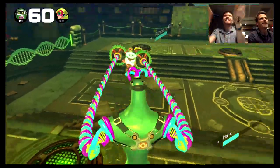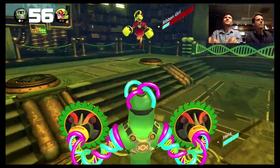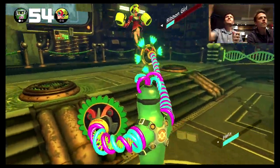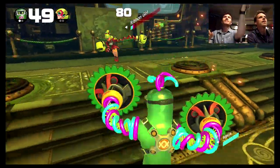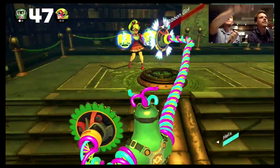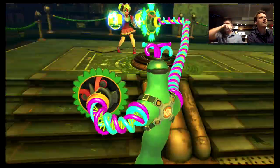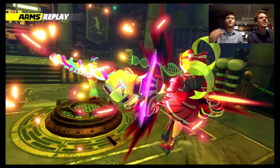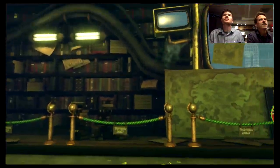I don't know about this Guardian one. I need to learn more about each of the different... Oh, I see. It kind of goes out as a shield. And then you can attack. That's pretty cool, actually. It's almost like a double healing. It has two different moves. Okay, she can just take that off. Yeah, that's no big deal.